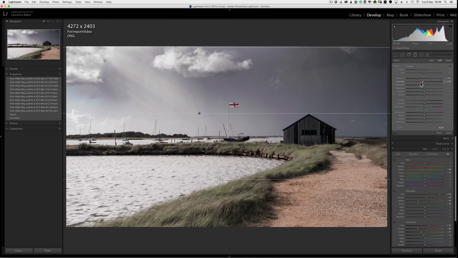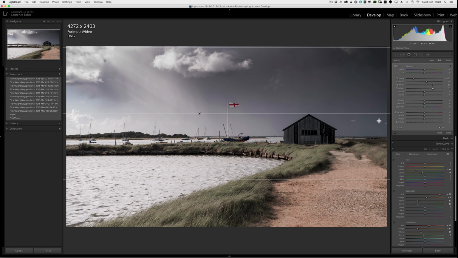Contrast might even help me here. I don't often like it, but I think I'm going to go with a bit of it, so plus 14. Highlights, ironically, I'm going to bring up a little bit because I want the beams to show up, so a little bit darker down. I'm probably clipping out the highlights here, but I don't mind a bit of white in that beam of sunlight. Shadows, well, I don't go too far. I might even bring them up slightly, actually, so the sky isn't over the top dark.